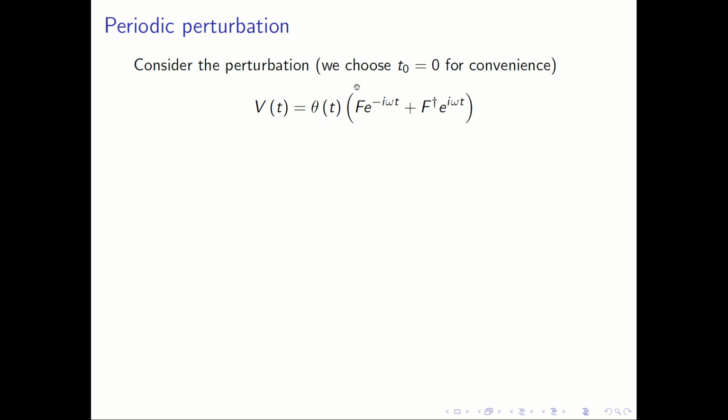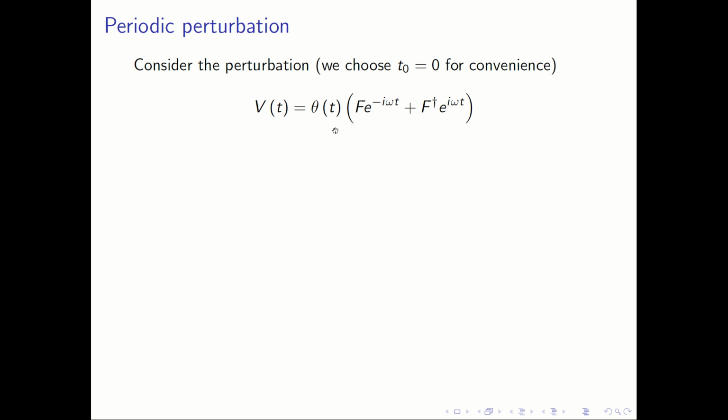So this is the form of the perturbation we have chosen, and just to simplify our notation a bit, I have chosen t0 to be 0. So what is V of t? V of t is basically a sinusoidal variation, F e to the minus i omega t, where F is some operator which is time independent, and this alone of course would not do because this alone would not be Hermitian. So to get a Hermitian operator out of this, what we do is we take its Hermitian adjoint as well, F dagger e to the i omega t. So this is what V of t is for positive t, F e to the minus i omega t plus F dagger e to the power i omega t.